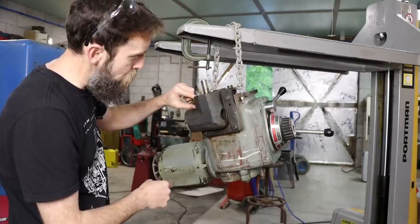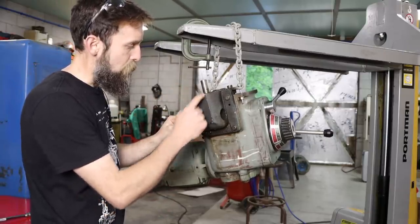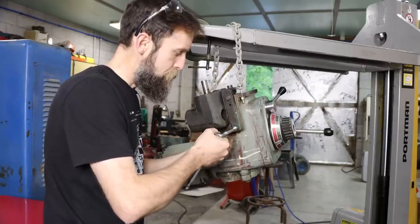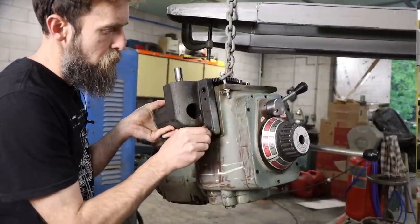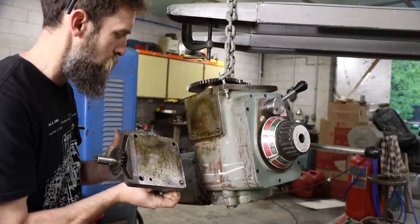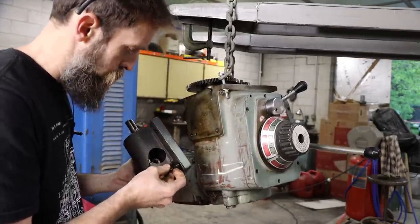We've got a loose bolt here, kind of concerns me, and I wanna make sure that this transition here is nice and lubricated. Locating pins pushed in. Somebody at one time may have had this off.